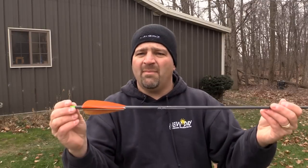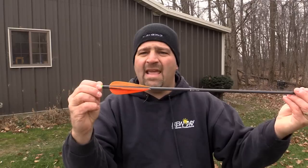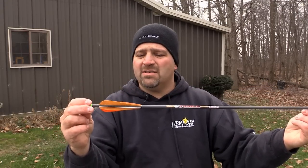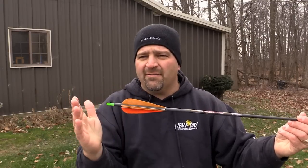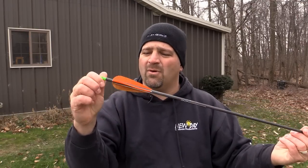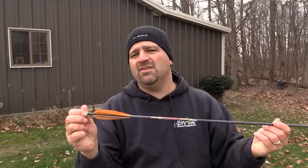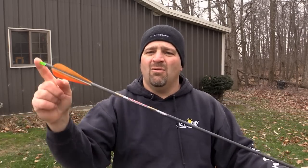All right, on the back end of this we've got four feathers. They're 4 inch long and they help also steer, okay? The reason for the 4 inch feathers instead of a longer 5-inch feather is on different short brace height bows. And Magnus has found that the 4-inch, 4-fletch feathers on the end of the shaft does a very good job of steering that arrow. So it's very important that you have a stiff, consistent spine arrow with 4 feathers on the backside to help steer it.